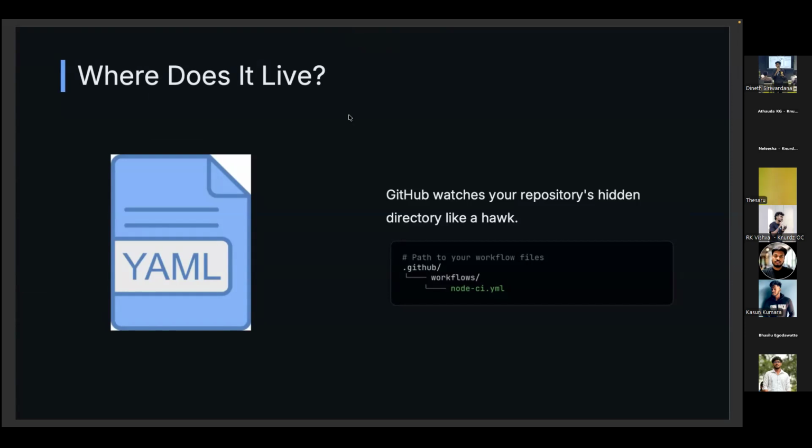YAML is a language we mostly use for automations and actions, or for storing metadata. If you are familiar with Flutter, we use the pubspec.yml file to store everything about the Flutter app, like app version and which packages we are using. It's similar to JSON, but we use tabs and other things to maintain the flow. I will explain it later in the demo.